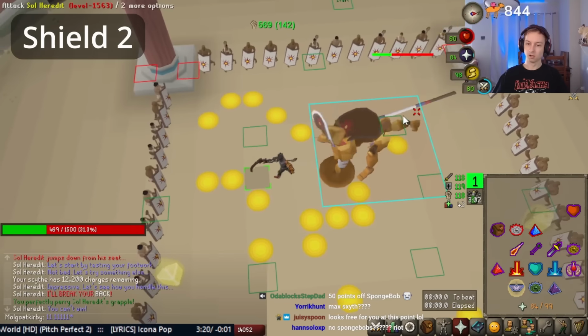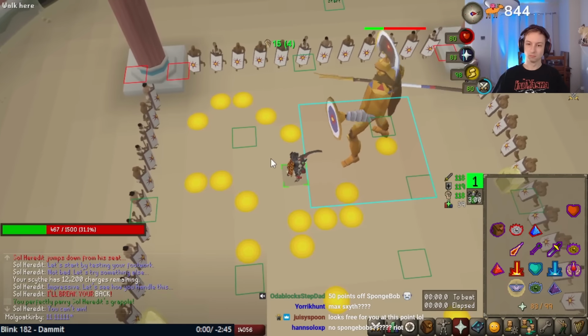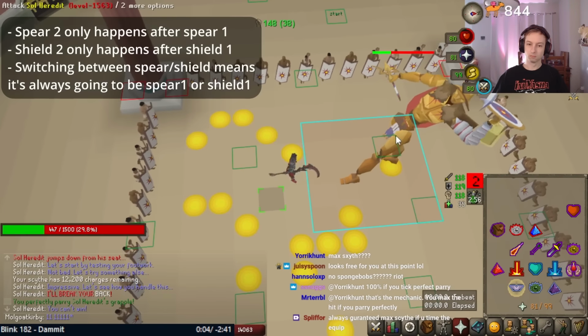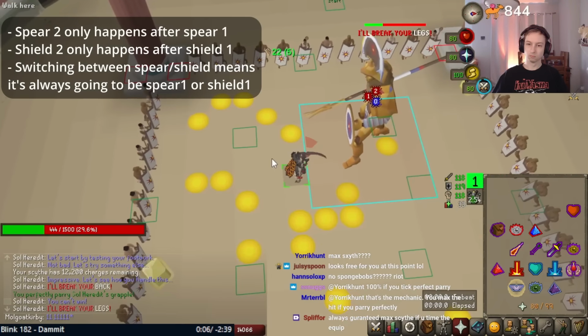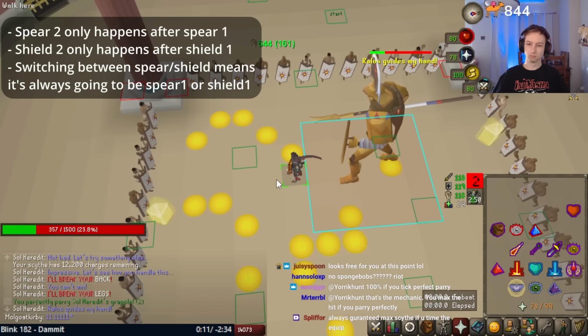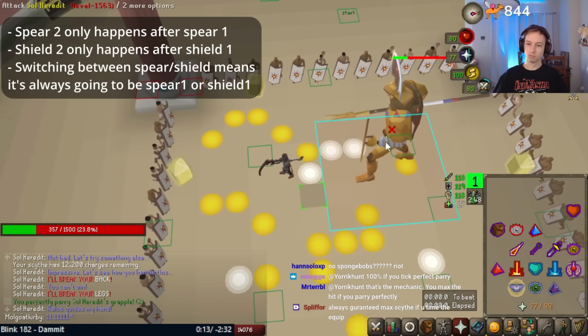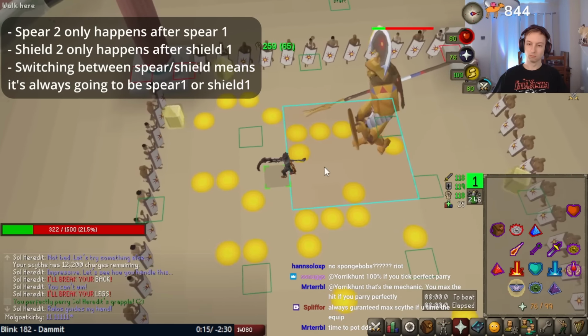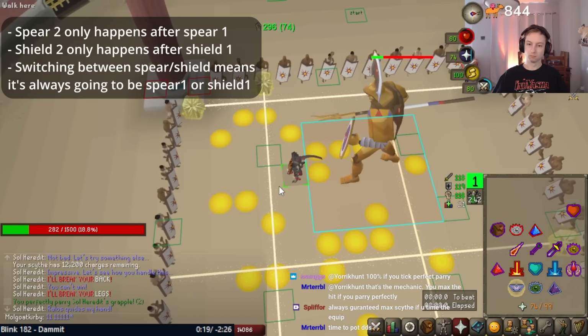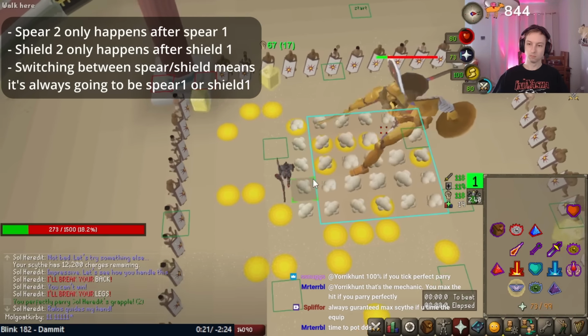Very simple. The boss will randomly choose between doing a shield and a spear attack. The boss will only use Spear 2 if the last attack was Spear 1. The same applies for Shield 2. It will only be used if the previous attack was Shield 1. So if the boss did 4 spear attacks in a row, it would be Spear 1, Spear 2, Spear 1, Spear 2. If the boss alternated Spear, Shield, it would be Spear 1, Shield 1, Spear 1, Shield 1.